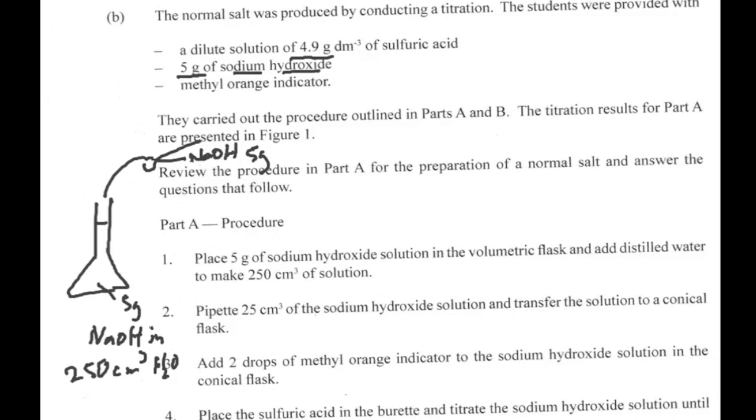I believe CXC will accept the values if they're not consecutive, but really, we want values that are consecutive. That's how we do it when we're doing analytical work. Okay, so let us see what the other part of this question is asking us now. So that's the procedure for part A.